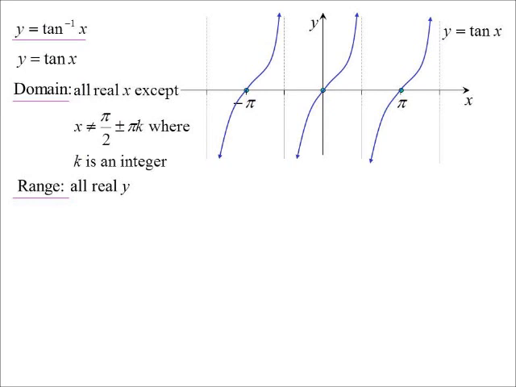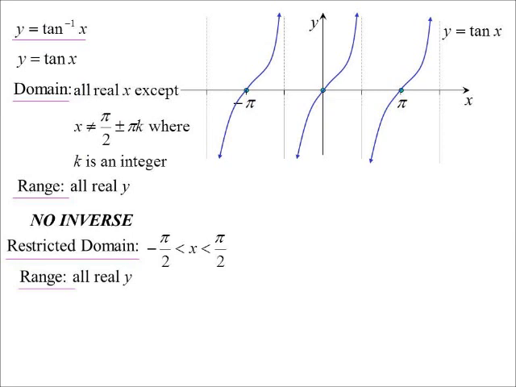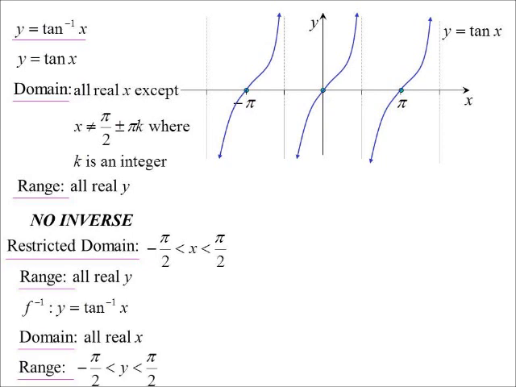There we go. Again, fails the horizontal line test. We really just need to pick one of those branches. The logical branch is to pick the one that goes through the origin. And we get inverse tan x. Once again, domain and range swap over. Again, explaining why when you go to calculator, inverse tan, it also gives you answers from negative acute angles to positive acute angles.